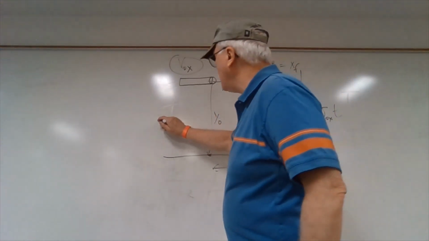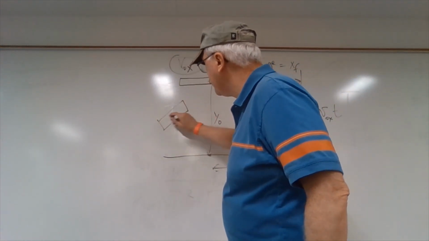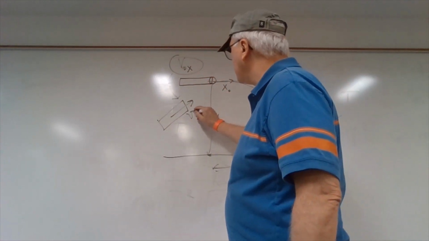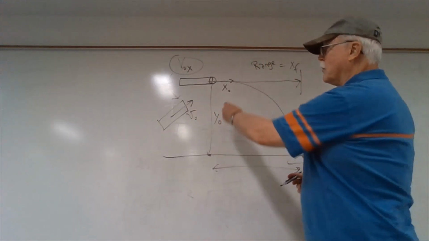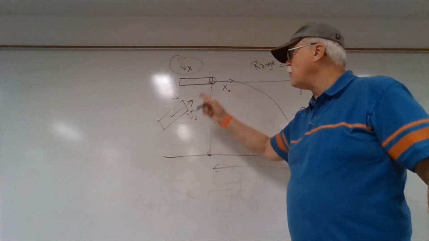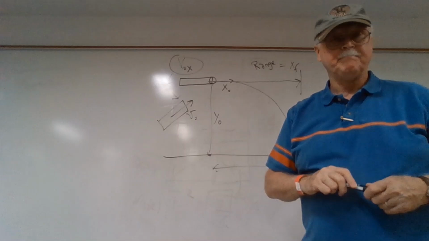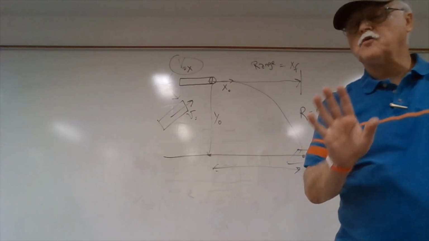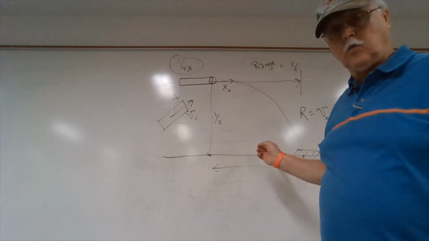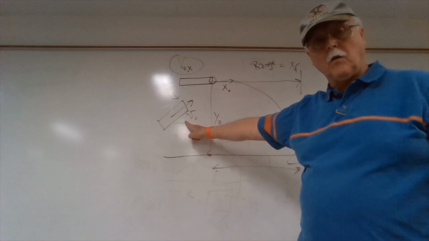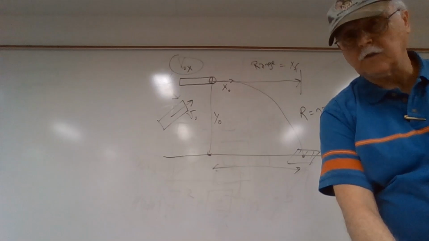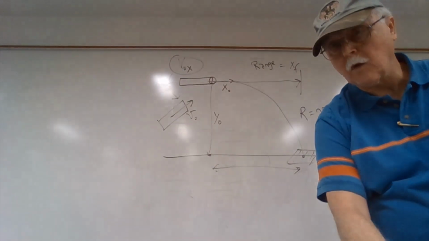So even if I take the launcher and turn it to an angle here, it still comes out with that initial velocity. In this case, we'll now just call it V0 because it's not horizontal. Here it's horizontal, so I can apply the X. But it's the same muzzle velocity no matter what the angle is. Okay? That is crucial. That's part one of the experiment. You have to get this one right because you're going to use this V0 for every calculation the rest of the experiment. And that's all I'm going to say on it. So we'll stop right.